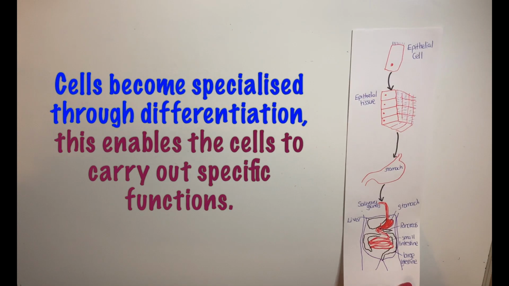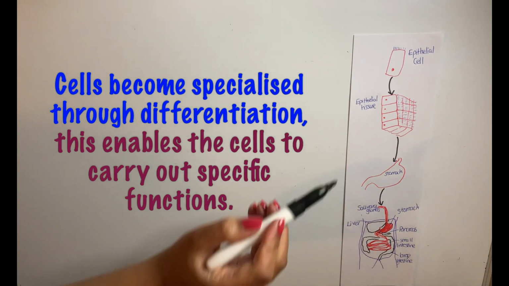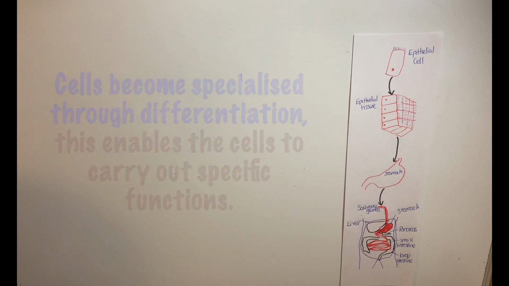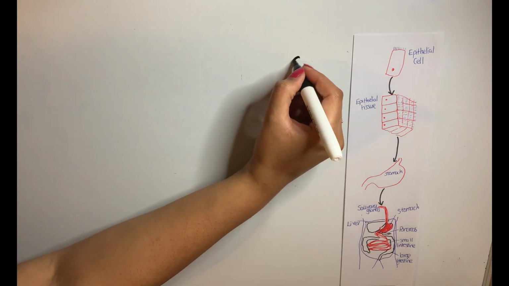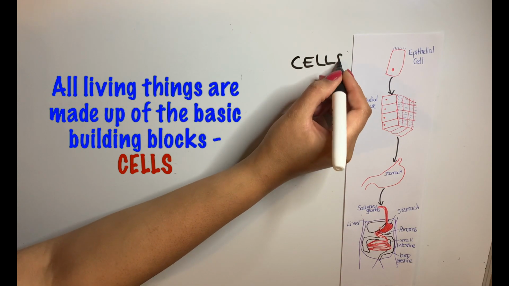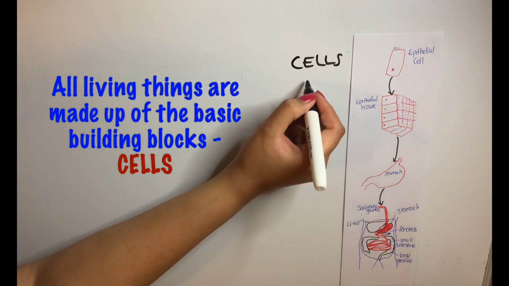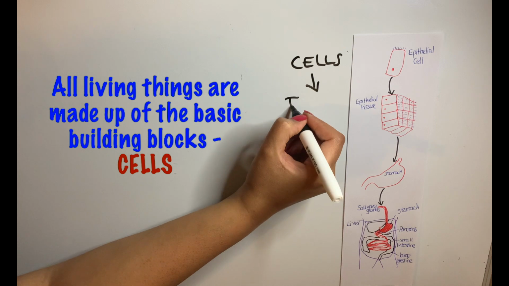To learn about cell organisation and enzymes. So first of all, we know that we have cells and cells can be specialised. Cells become specialised through differentiation, and specialised cells will carry out particular functions in the body. So our cells will come together and are then organised into tissues.